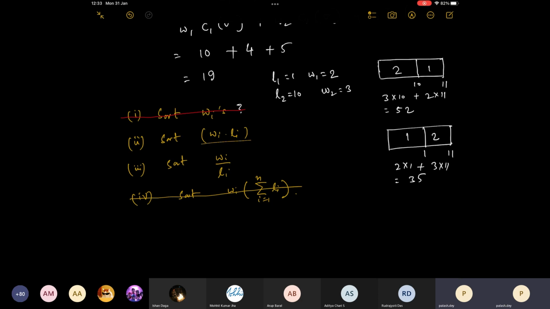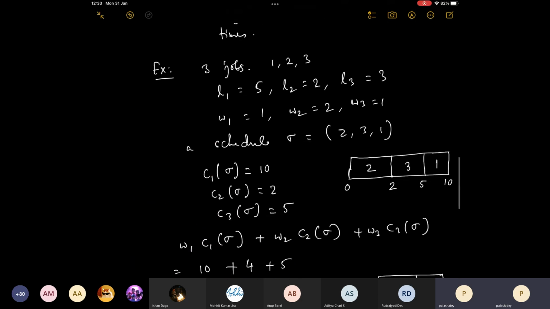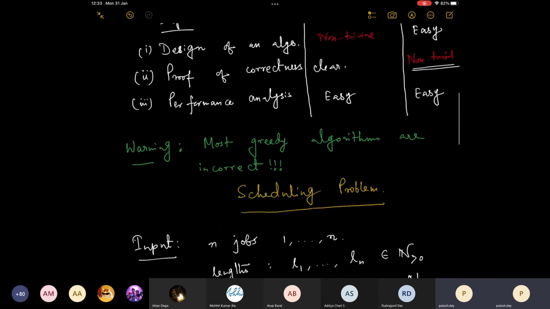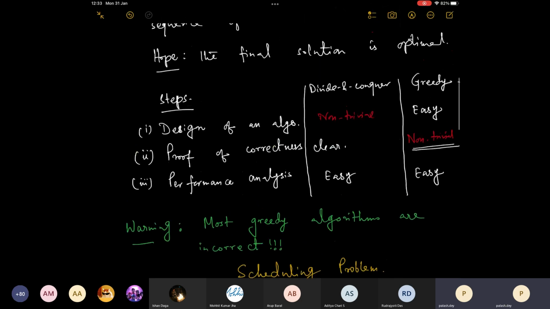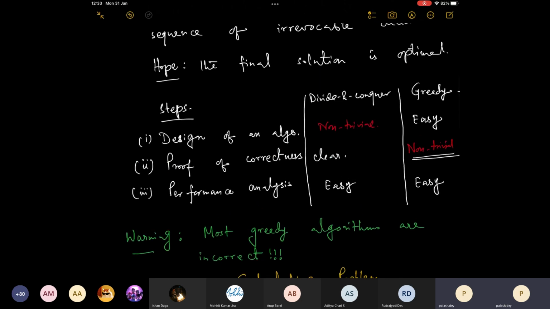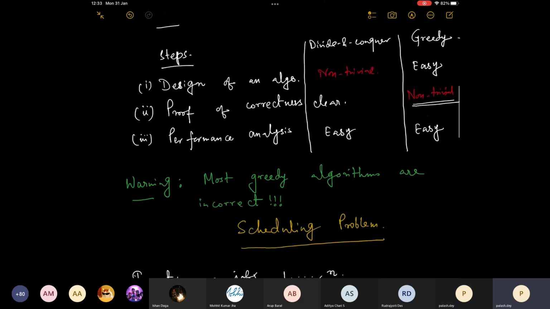Is there any one of you who believes or is sort of 80% convinced that this first algorithm does not work? No, it is clear like daylight that it does not work. Here is a concrete example. Here it does not work. Everyone with me? Have you understood my sort of these two highlights? Why most greedy algorithms are almost incorrect? You will see some others are also incorrect, and why the proof of correctness is non-trivial.